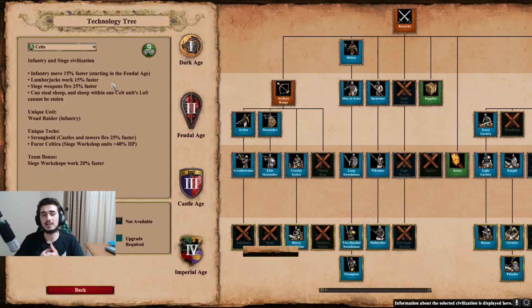And then their last bonus is a bit of a gimmicky one, but could play into some situations. It's basically you can steal sheep, and sheep within one Celt unit's line of sight cannot be stolen. So even if your opponent has like 10 villagers around a sheep and you just come in with a Celt unit, you can just take that sheep regardless. So it's pretty insane. So I like that bonus, but it's not the most usable one, just here and there. Their unique unit is the Woad Raider, which is an infantry unit that moves quite fast. We'll talk about him later.